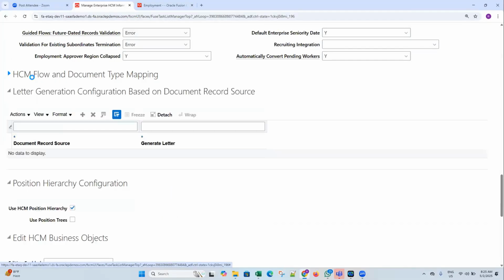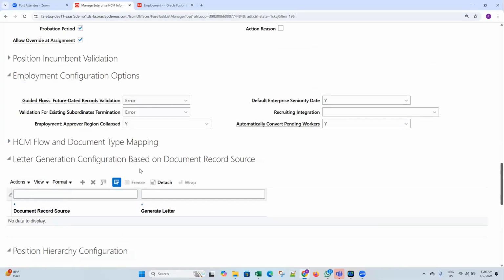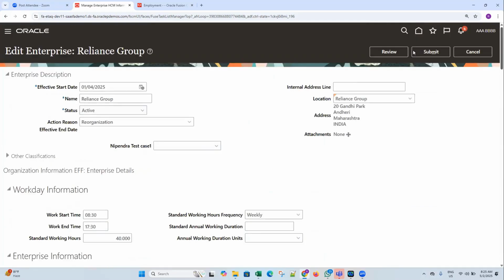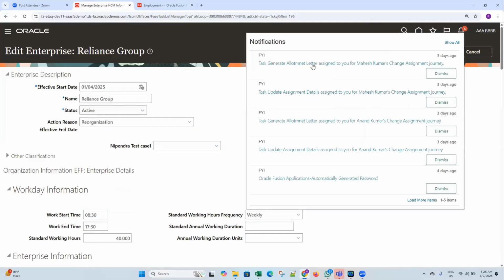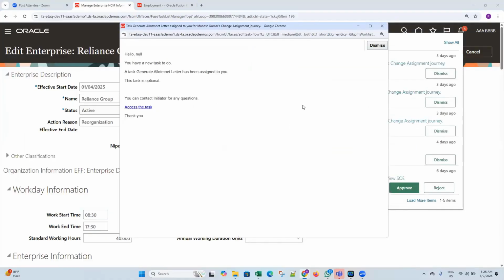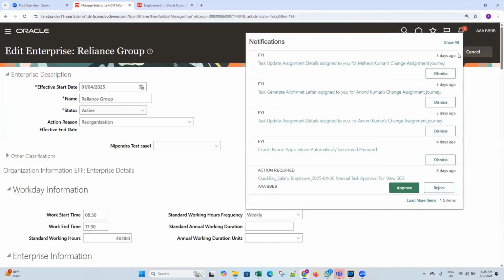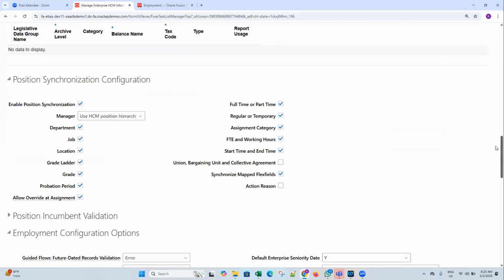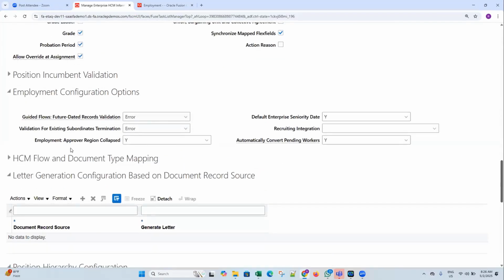Elapsed and collapsed. If you want this feature to be enabled, if you want this approver, then you can keep it as yes. I don't know why they have given it over here. By default, they could keep it as Y and remove it from here. But I'm just simply explaining.